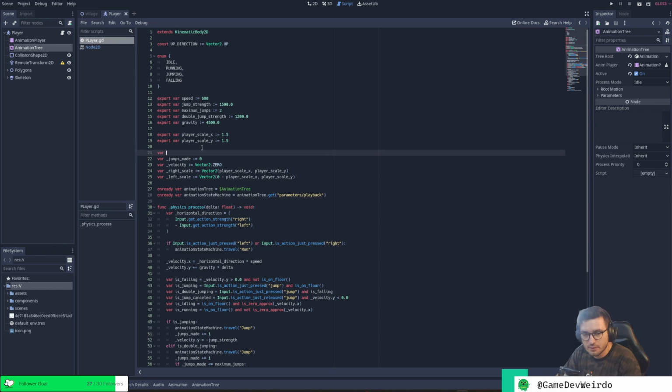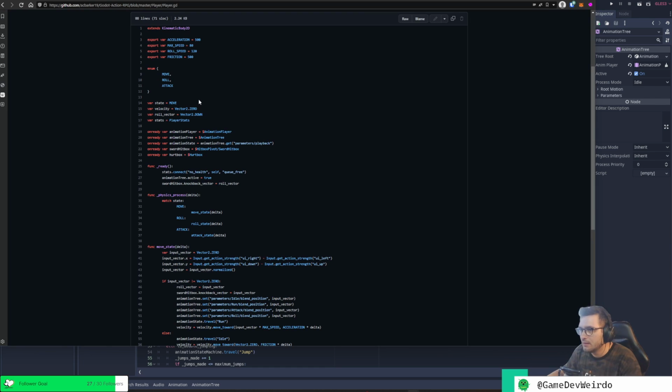And then we will have state, and the default state will be idle. Default state idle. Okay, on ready, this is animation tree active true.